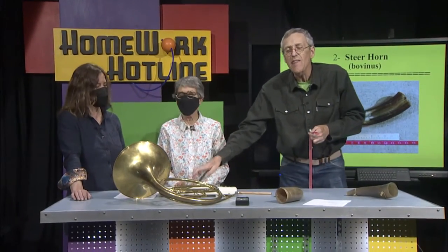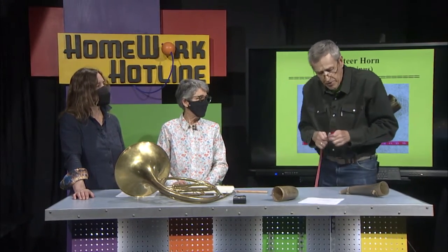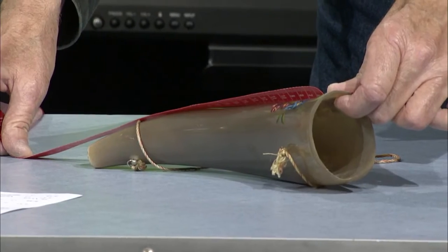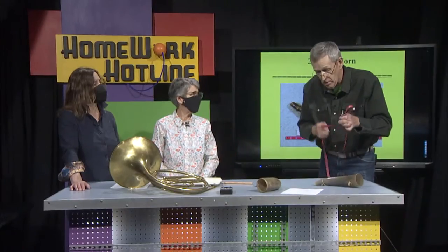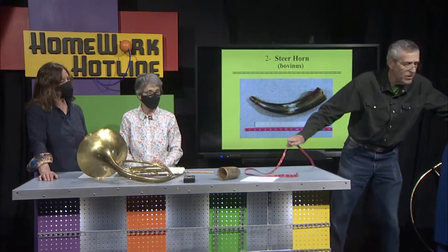The note C is generally 2 foot, 4 foot, 8 foot, and 16 feet. They're all just simple multipliers. And when you say that, you mean length of? Length of instrument. And what do you know? It is just a little bit less than 12 inches. So that gives us our B natural. There you go. Okay. And in acoustics, it's all about the length of the tube that gets that sound.